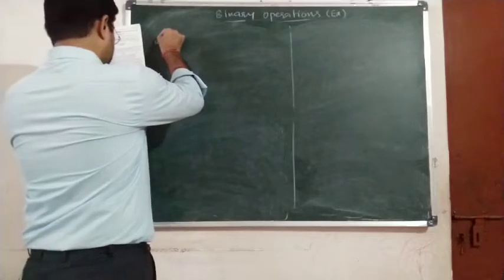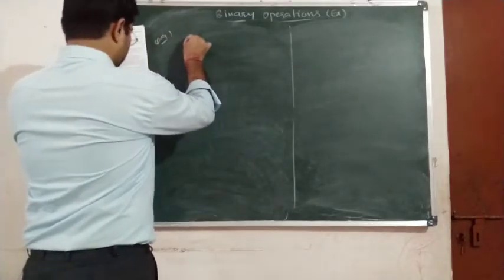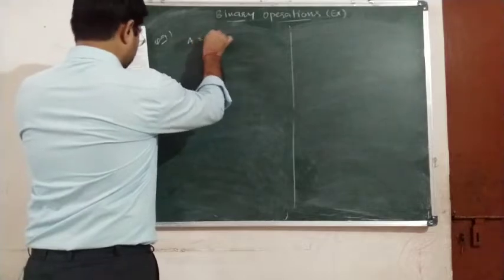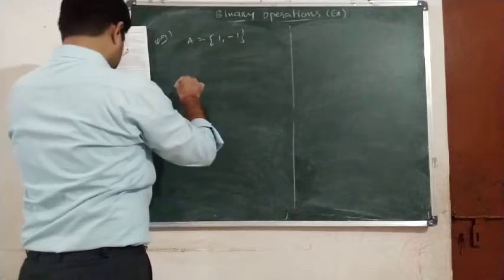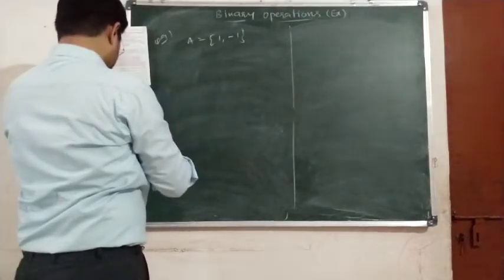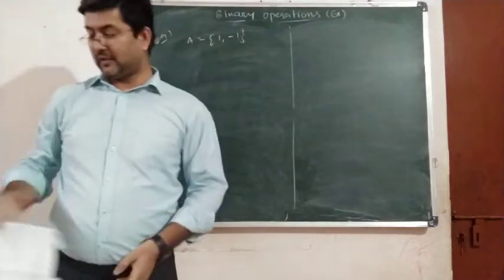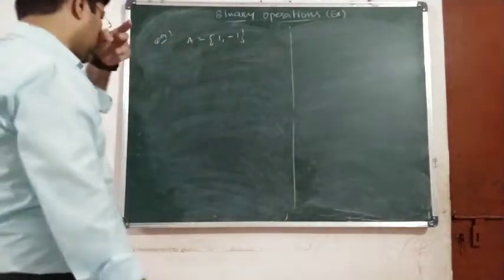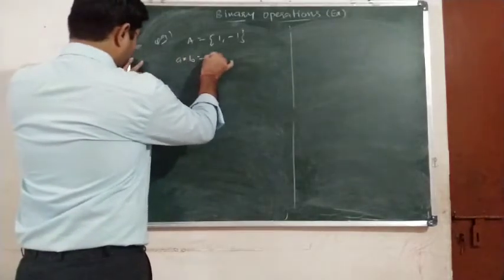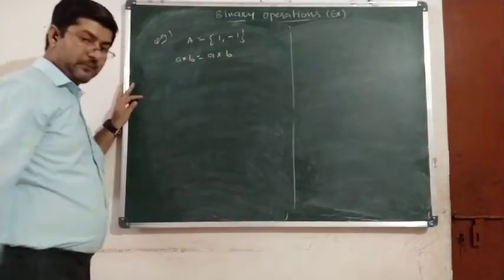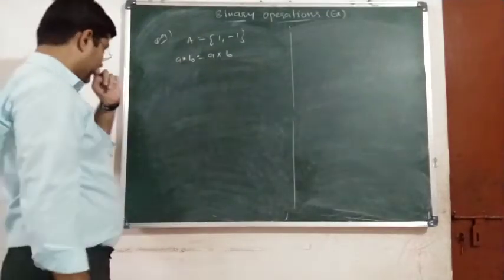Okay, question number 9. Prove that in the set {1, -1}, let us name the set to be set A. It has two elements. Now multiplication is a binary operation and all the 5 properties are satisfied. Okay, let us discuss multiplication here. a * b is equal to a multiplied by b. Binary operation is multiplication. Clear?